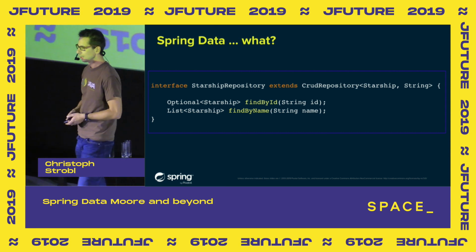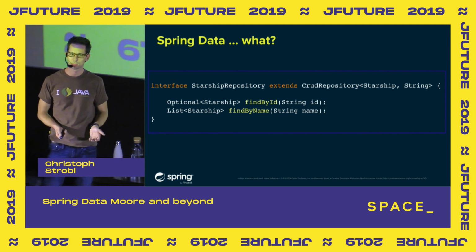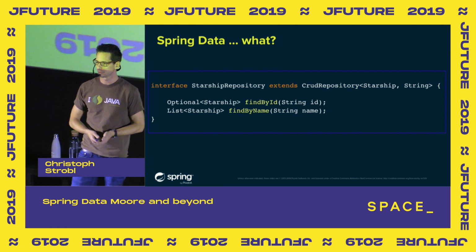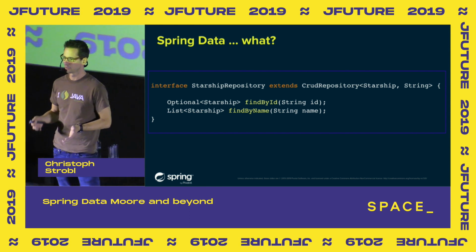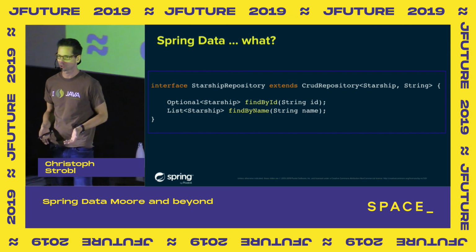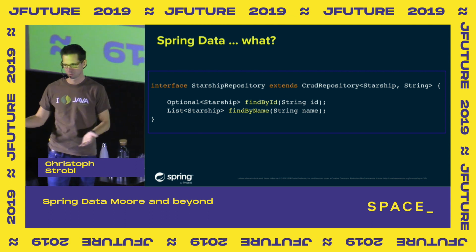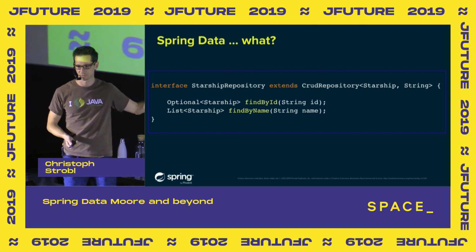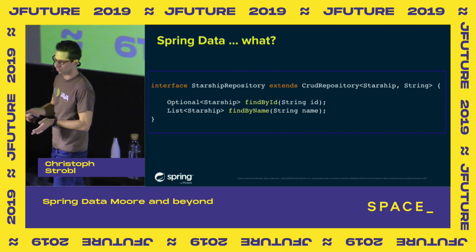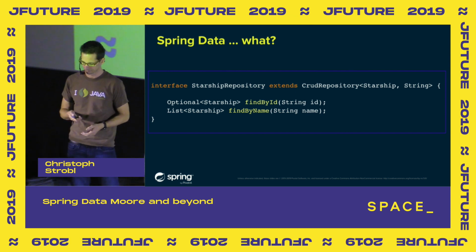Those are already there. But we also provide you with something that's called query derivation. What we do there is we inspect the method name for certain keywords and patterns, and then derive the query that you want to execute from those query parts, so that you don't have to write the actual implementation. This is pretty much all you have to do for creating data access to whatever store might be underneath. In this case it could even be MongoDB or a SQL store, so you wouldn't be able to tell just from the repository declaration, but rather from the configuration that you put in there.